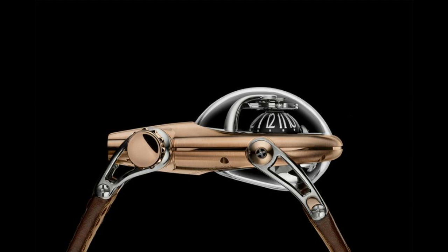If you look at the watch, you can see that there are lugs that, from a side profile in that video, almost look like legs. Those are actually the lugs of the watch, which I think is really unique. It's got a very typical, I believe it's the HM3, feature. You can see the aluminum time displays, or the eyes of the Bulldog, and then you can see the balance wheel, which is on top, which acts as the brain of the Bulldog. So you've got the eyes, which are telling the time, and then you've got that spinning balance wheel, which is like the brain, as Max Büsser describes it.